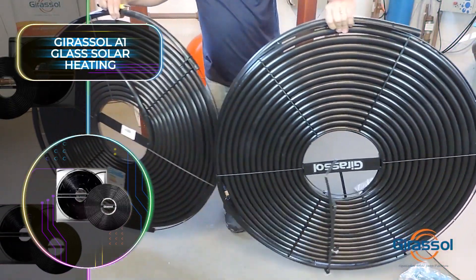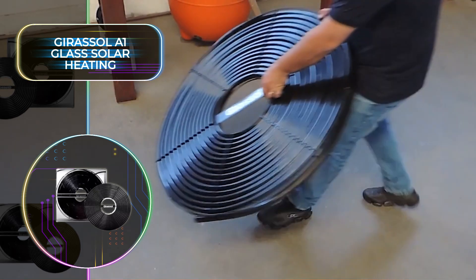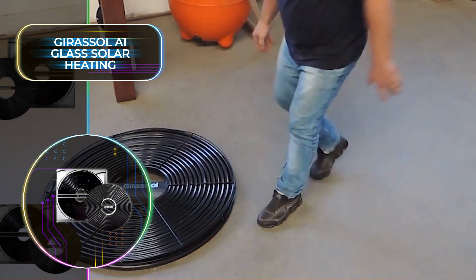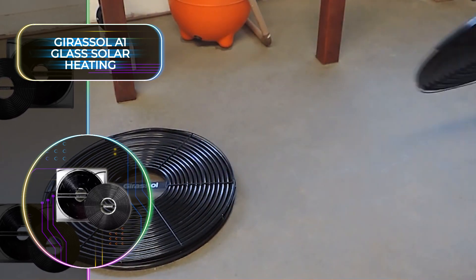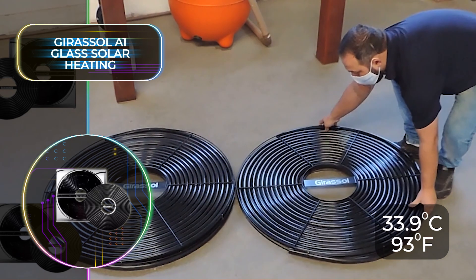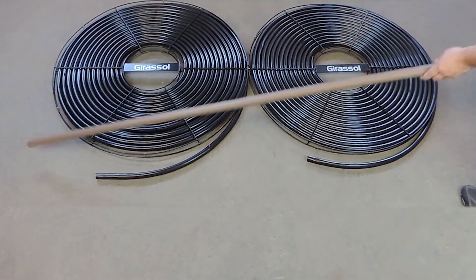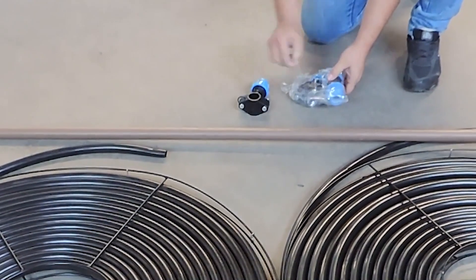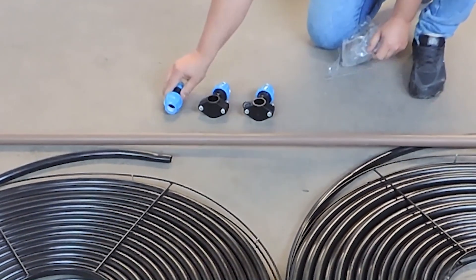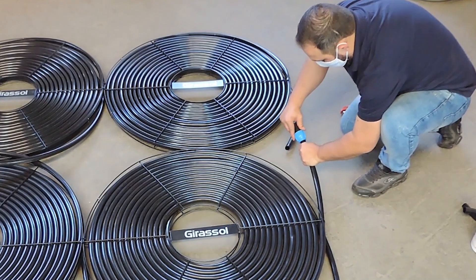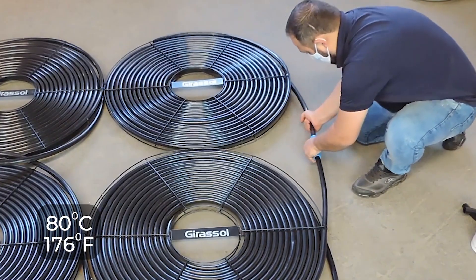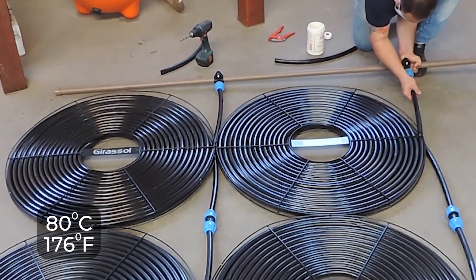Its unique circular design is crafted from specially designed polymer tubes. This innovative device has the capacity to heat water up to a maximum of 33.9 degrees Celsius or 93 degrees Fahrenheit. It is mounted on rooftops using brackets composed of carbon steel and coated with an electrostatic field for added durability. It can brave temperatures as high as 80 degrees Celsius or 176 degrees Fahrenheit and comes with UV protection.